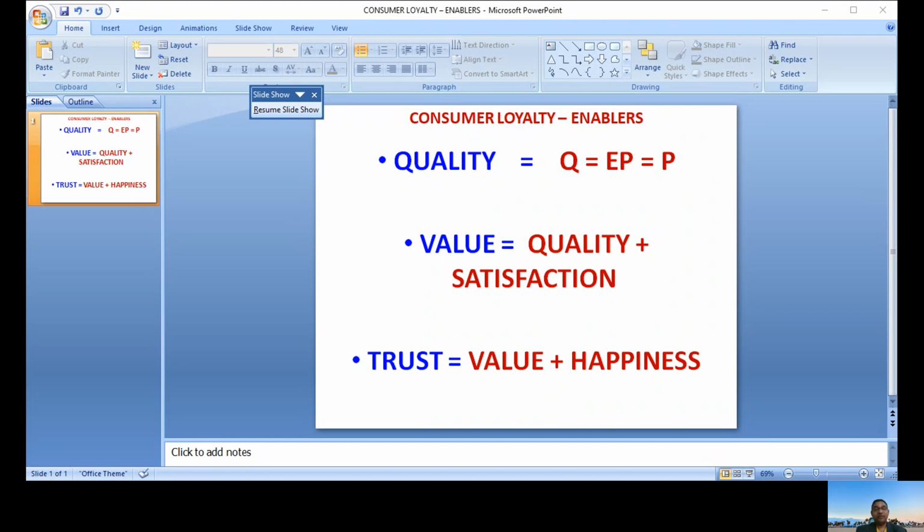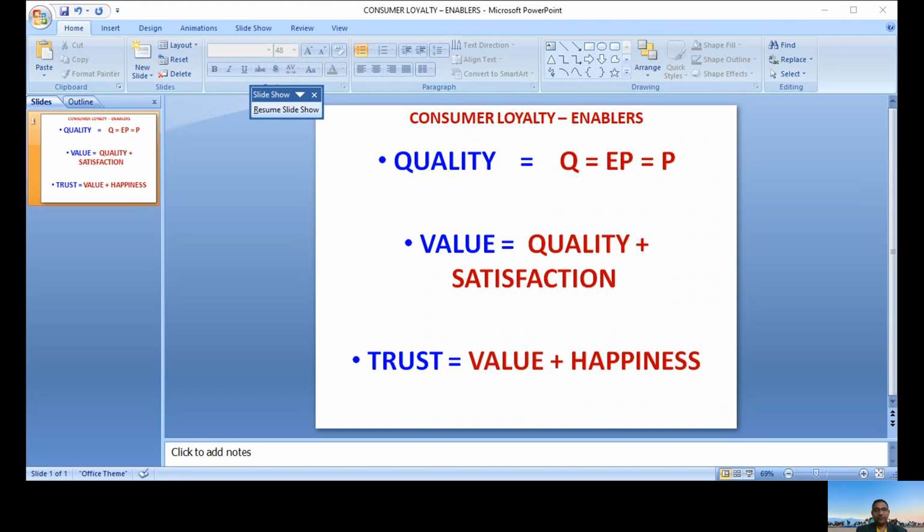I should feel satisfied. So I got this product, service, I got the performance of what I paid for, and I should be satisfied. So that is where the consumer will see the value in that particular product, service, or brand. So that value is very, very important. That is the second stage of winning the loyalty of the consumer. The first thing, the company needs to offer the quality. Number two, the company needs to make the consumer see the value in that particular product, service, or offerings to the consumers. And how we see the equation of value here: quality plus satisfaction.